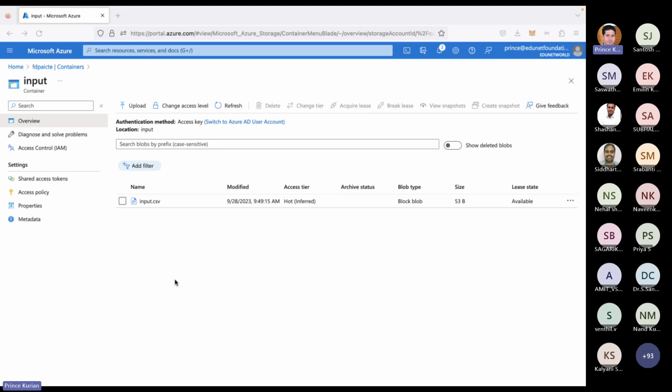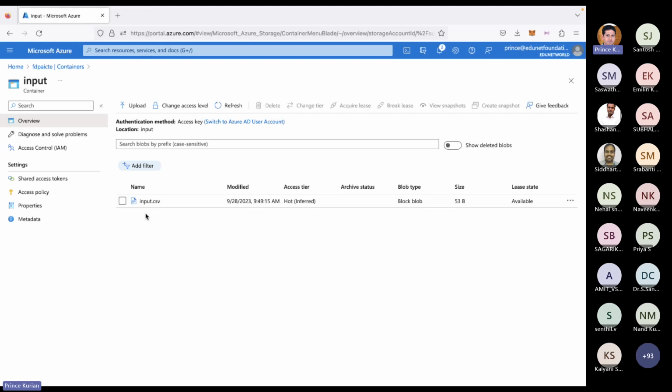Sometimes your data may be in AWS cloud, sometimes in some other places. For simplicity, that is why we have selected the storage account option, and we are storing our input files in this storage account. So the input, the data source, is ready.